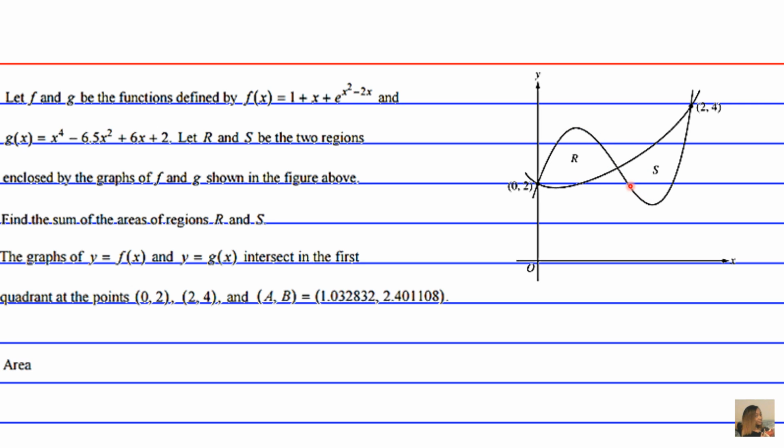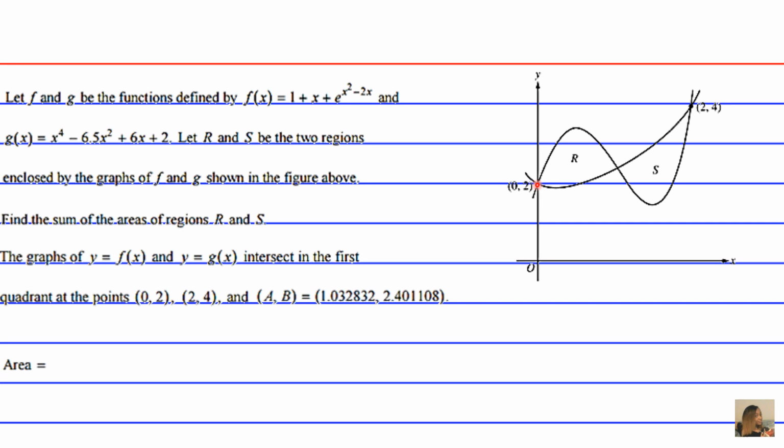The first area that we're going to analyze is the area for region R. Again, we have our points of intersection, and the way I like to analyze areas is in terms of dx, the change in the x-axis as opposed to dy, the change in the y-axis. Some of you are probably more comfortable doing the y-axis. I'm not a math whiz in that sense, so you can go ahead and do that, but you would still arrive at the same answer. The thing I like about calculus is that it's mathematics, but it's also common sense and intuition. It's a thinking man's game.